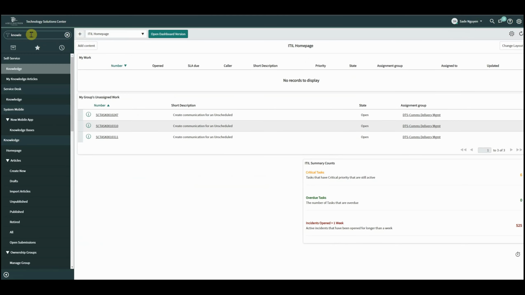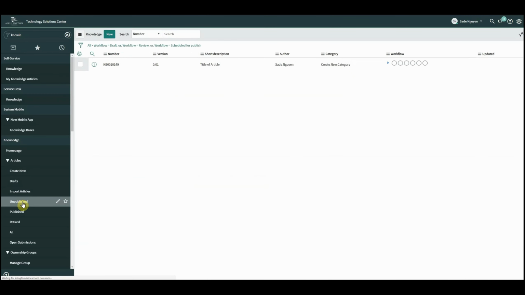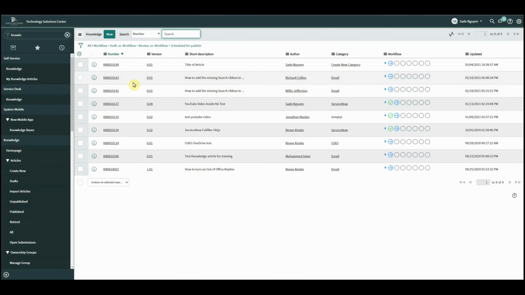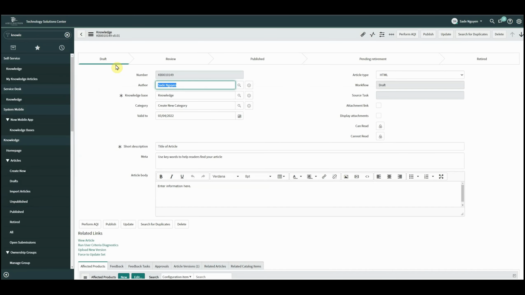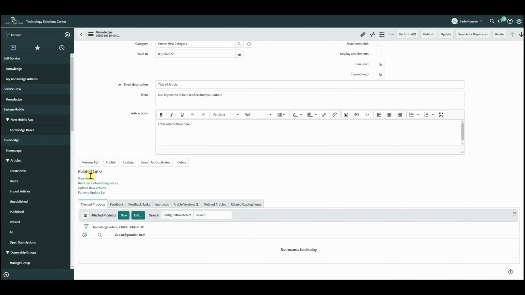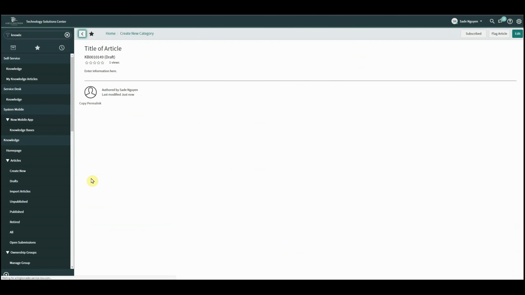Once you've submitted, go back to your Search Navigator under the Knowledge module, click on Unpublished. Find your unpublished article and click on the link. Here, you may view a preview of your article to see what it will look like. If any changes are required, click Edit.